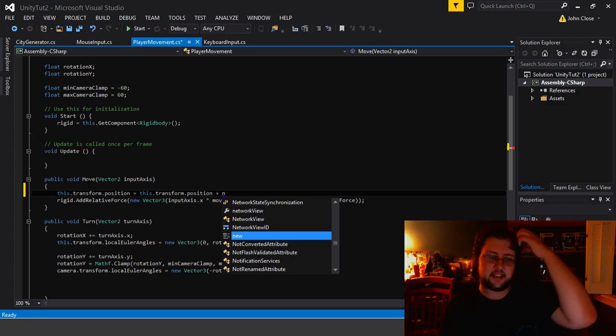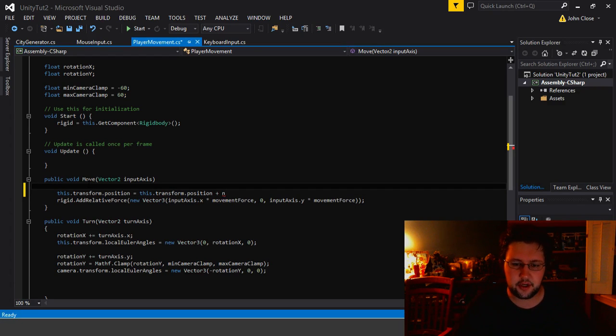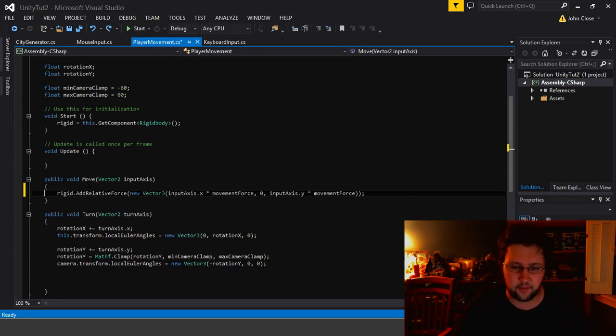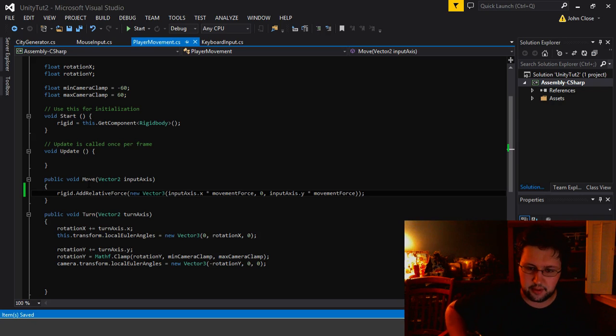Basically, instead of applying a force to a rigid body and having the rigid body handle the movement, you could just transform by a speed, and that would give you a little more control over the rigid body or over the controller.